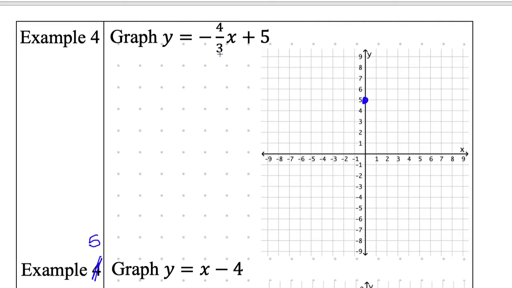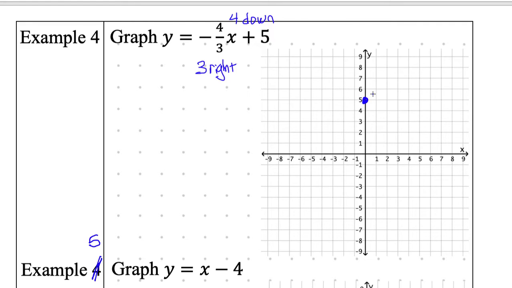This is saying 3 down right here. Sorry, 3 right. What am I saying? 3 right. It's always right. Sorry about that. 3 right. And then the top number, make that one negative. So it's going to be -4. -4 means up or down? It means down. So this is going to say 4 down. That's how to interpret the slope of this equation.